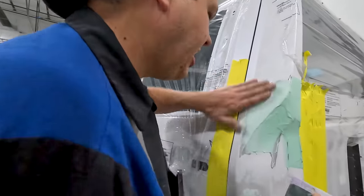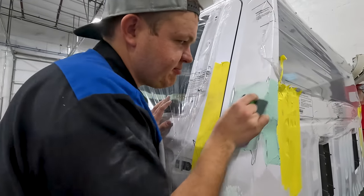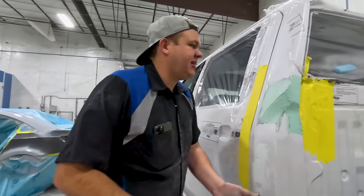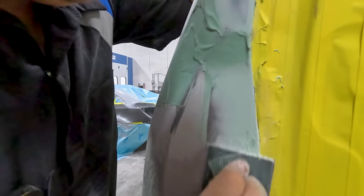And then I wanna try to keep it over the paint as much as possible, because it'll keep that line entombed. I'll go ahead and get this all sanded. I don't wanna bore you guys too much. We'll show you a little bit of it, but I'll stop talking and just keep working.